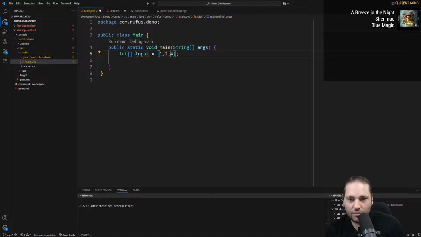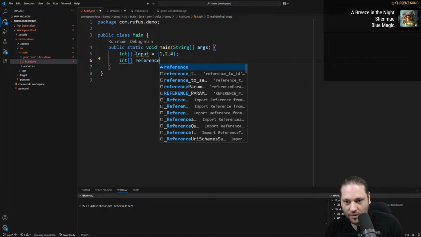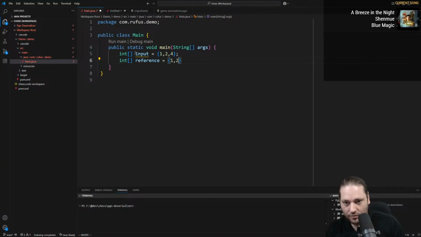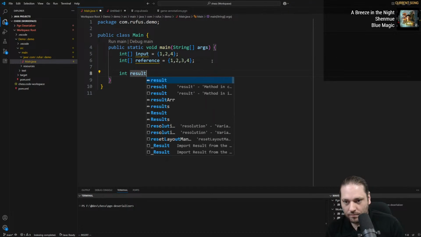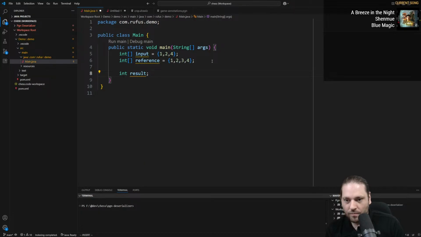So we're going to be missing 3, and then we're going to say the reference list is 1, 2, 3, 4. Right? And then now we have to XOR the reference list. So int result.